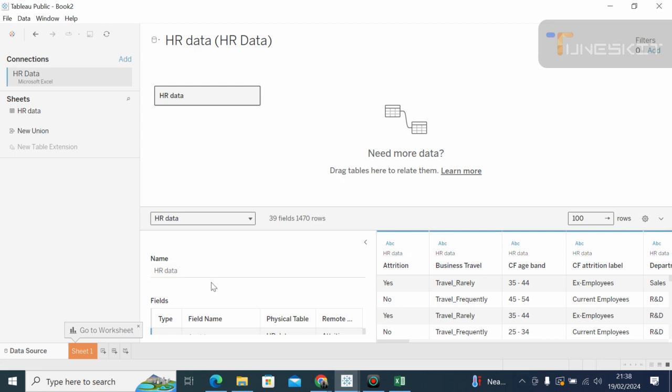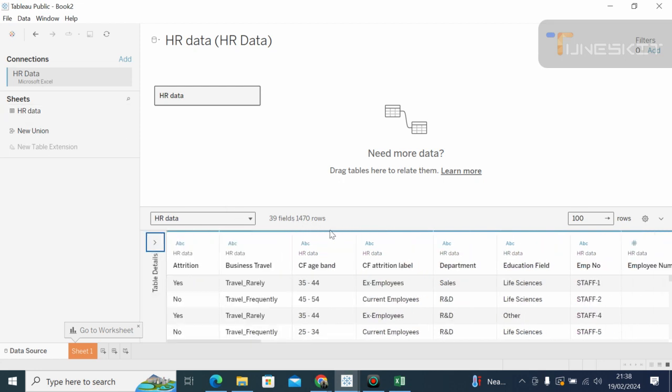So this is the data that we've imported. At this interface, you can see the variables that are there. We have a total of 39 fields and 1,470 rows of data.